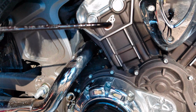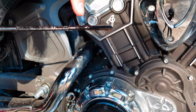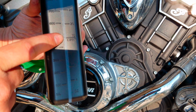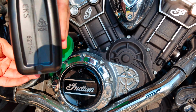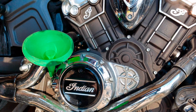As you can see, we got oil down to about right there, so let's keep adding some. Alright, so we're possibly going to add right up to here on the 16 ounce mark, but I'm just going to go to the 8 first. Meaning, wait for it to get down to 24. We went a little bit past 24, but I won't tell anyone if you don't.